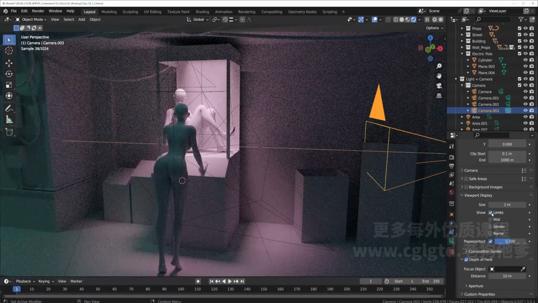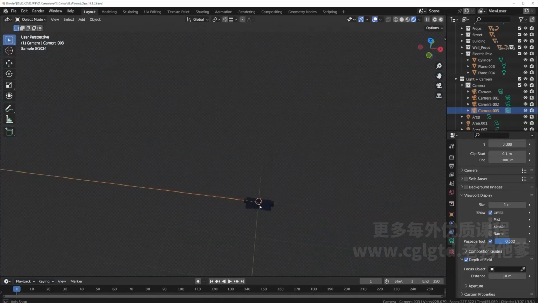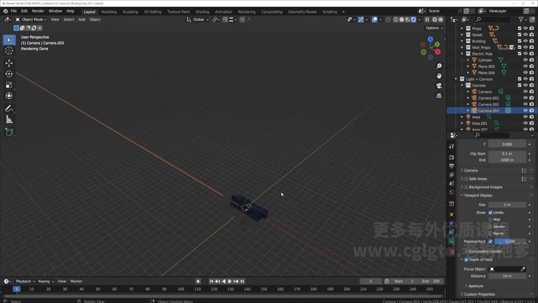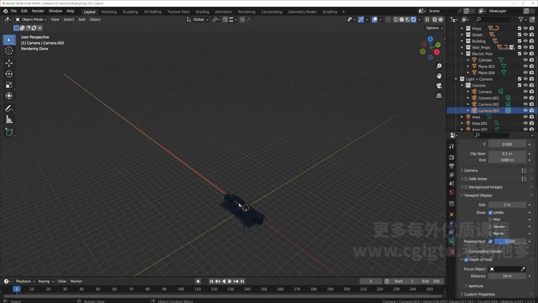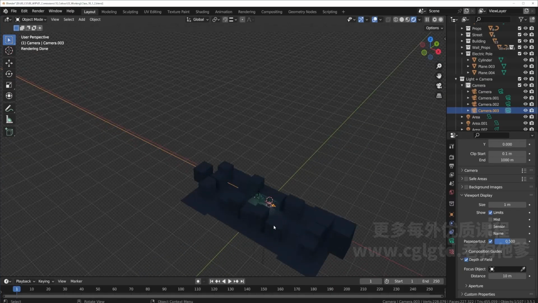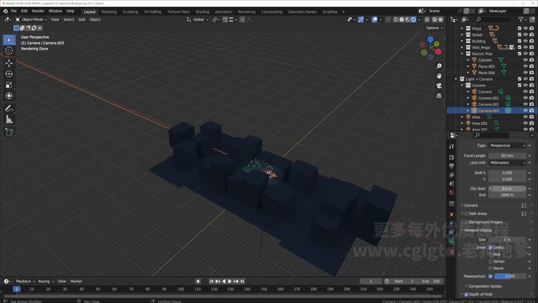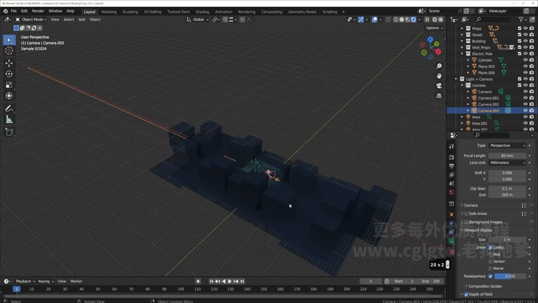So we have to turn on our limits. This shows us the limit of our camera, which is right now super, super long. It's really, really far. So if our model, suppose, covers the entire distance, this is how far our view will go. And that's because our clip starts at 0.1 meters and it ends at 1,000 meters. So, you know, we can bring this back down.